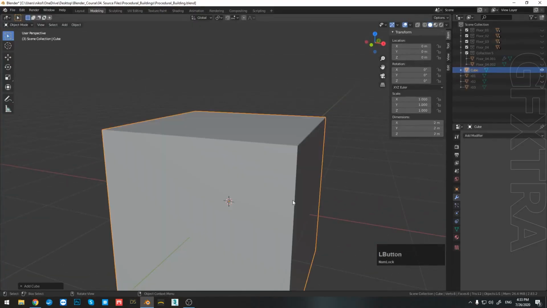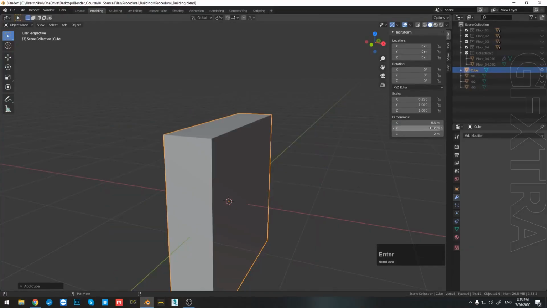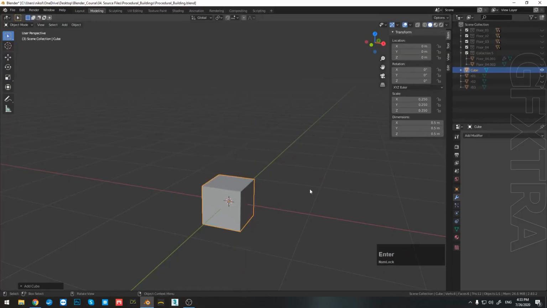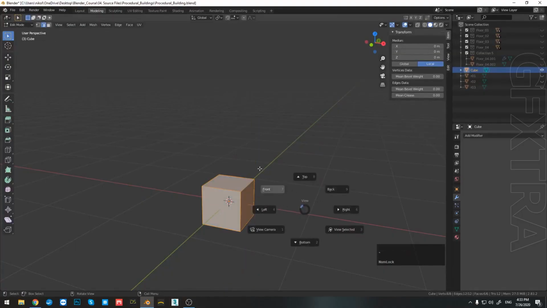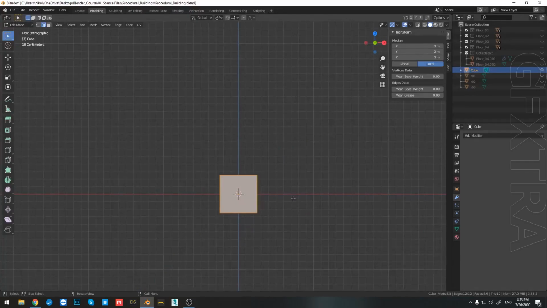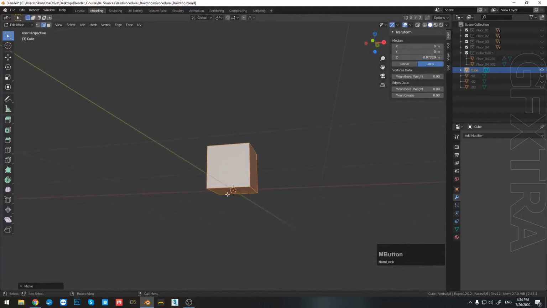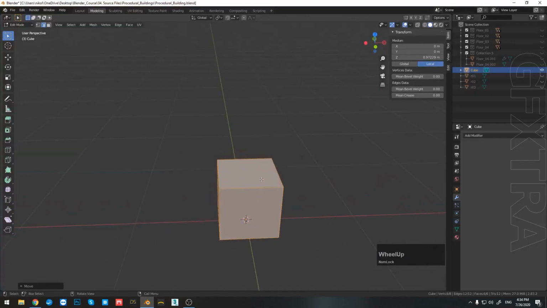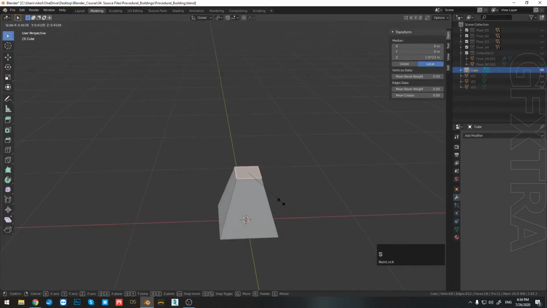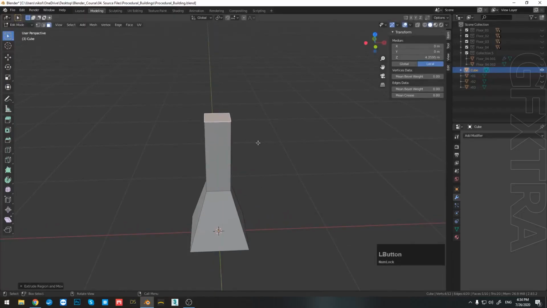So let's start off with a cube. Change the dimensions to be 0.5 by 0.5 by 0.5. Press tab, let's go to front view, then press A to select everything. Now G and Z and hold Control to drag it up. So the origin point again is underneath our cube. Now press 3, select the top face, press S to scale it in like this. Now press E and Z to scale it out.